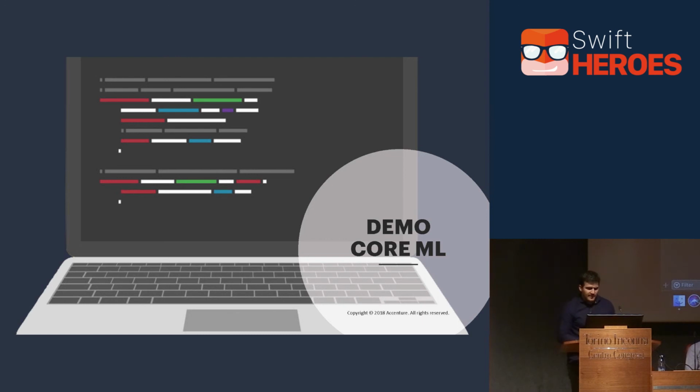Then we have a first step of creating a VNCoreMLRequest. A VNCoreMLRequest is something that we send to this intermediate layer between machine learning and Vision that is handled by a request handler in the Vision layer, which is used to scan the images that it sees and then send us back results when it finds something through a callback.